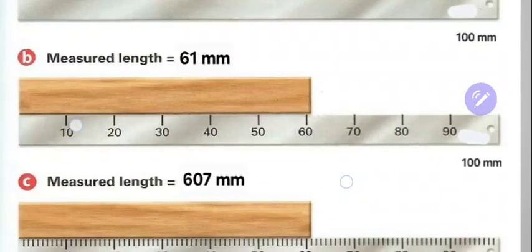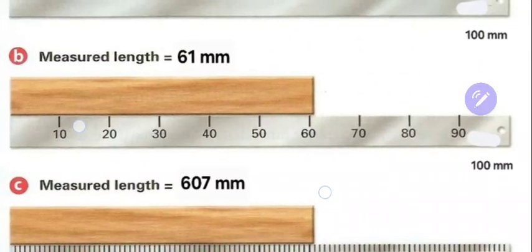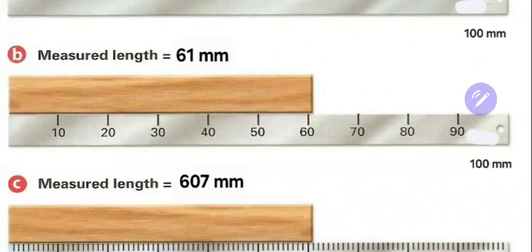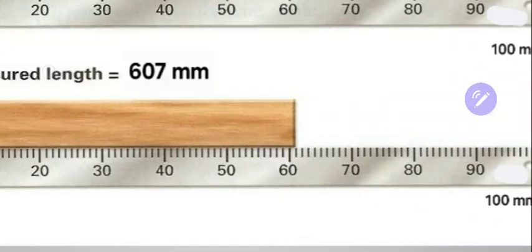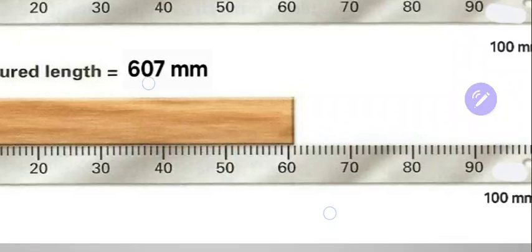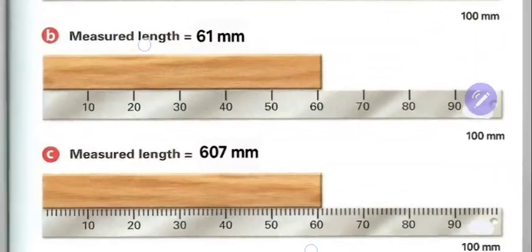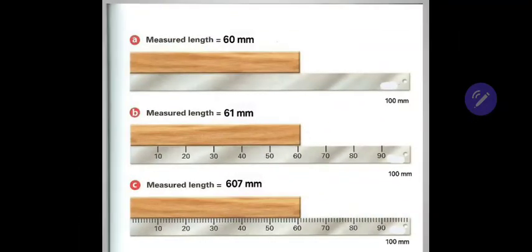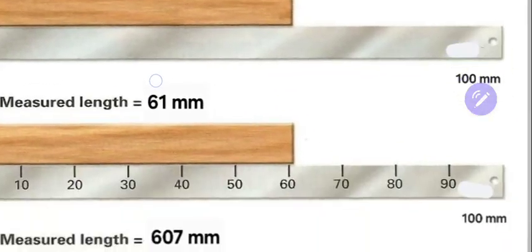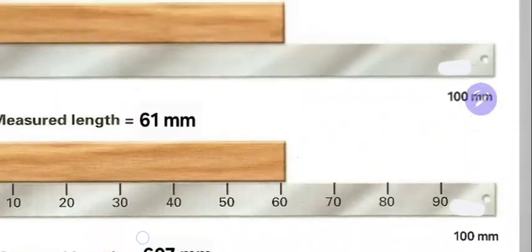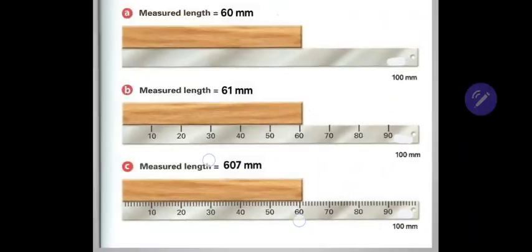The next one is measured to tens, not tenths, but tens. And so the tens place is certain on it, and this one is measured to the ones place. It's marked to the ones place. We measure beyond that. Okay. So here we have marked to 100, marked to 10, and marked to 1.